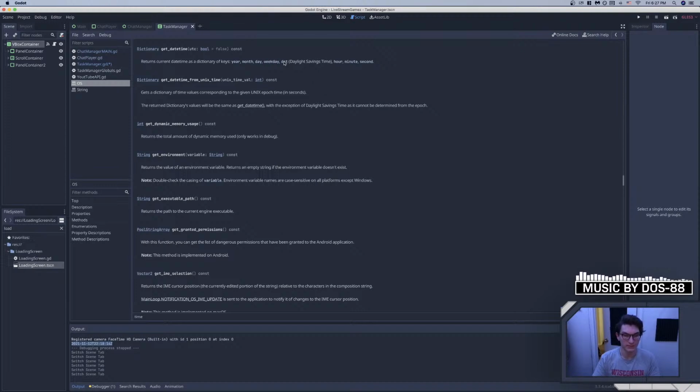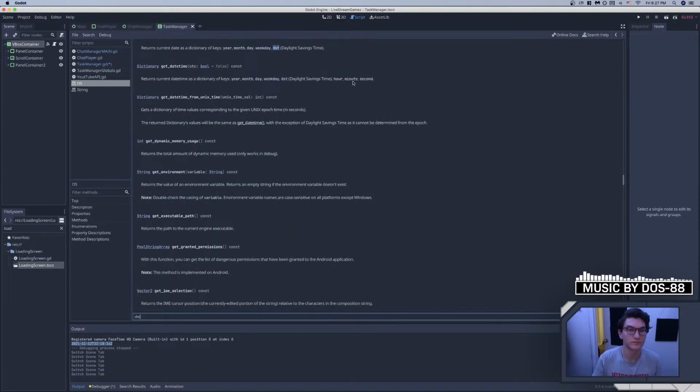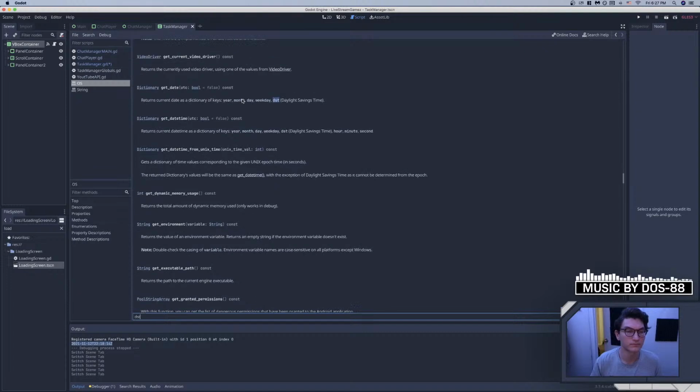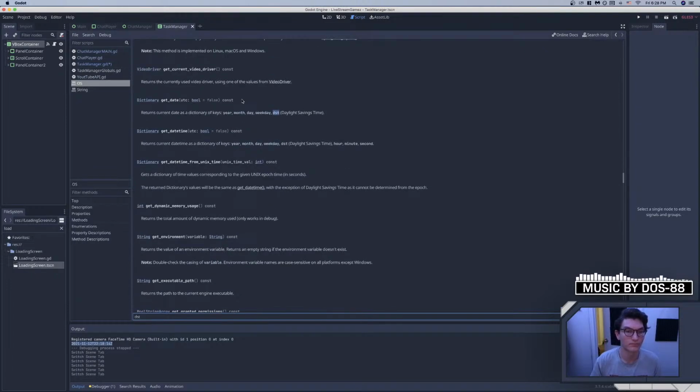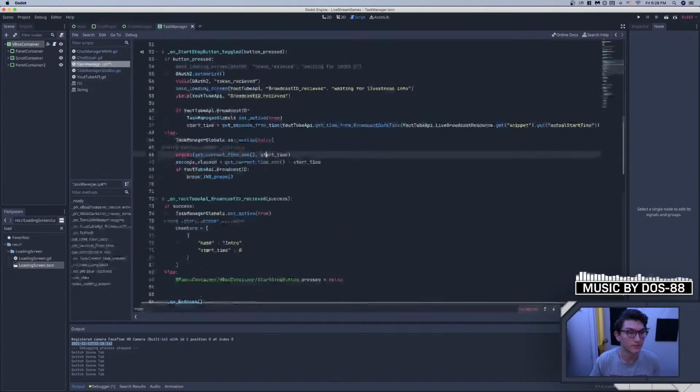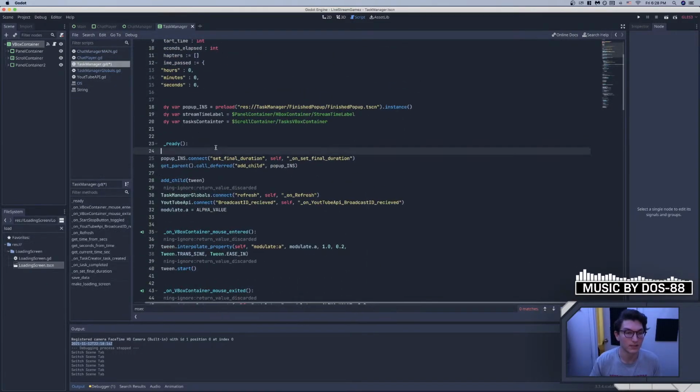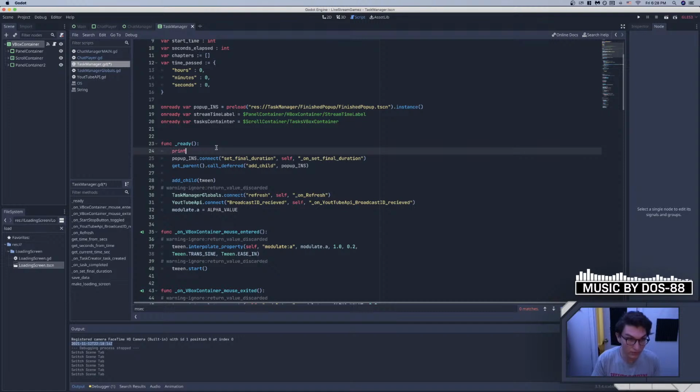So we need daylight savings time. Okay, let's DST. Why would you not put daylight savings time with time and date instead? Okay, so we need to do get date time, and we also need to get daylight savings time. So let's come back here and let's do print os dot get date time.